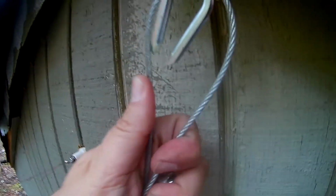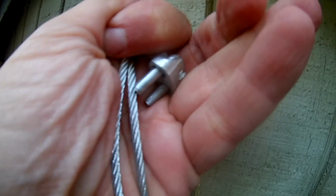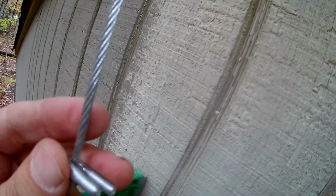Okay, so here we have our eye loop and our U-shaped thing, and we'll get that through there. And then we'll get our cable wrapped through there as well. Just bring it down. I have this little U-shaped clamp right here. I'm going to put that over the cable. Let me do that. I'll show you how that goes. We have a U-shaped clamp. I'll put it over both the cables like so. And then I take this clamp thing.